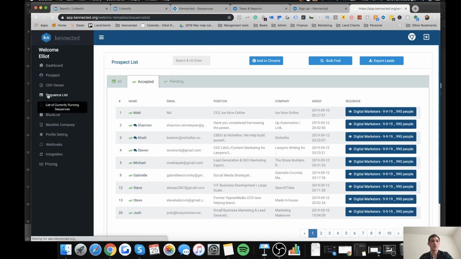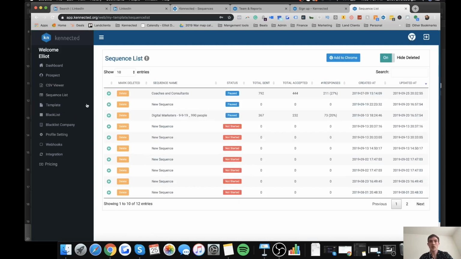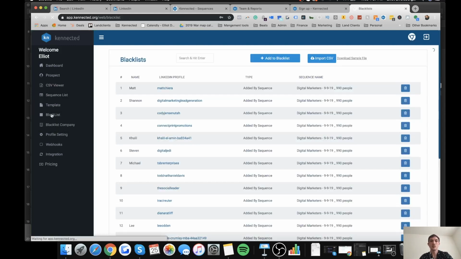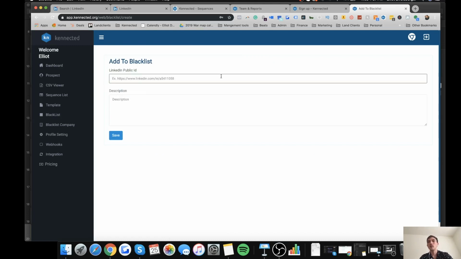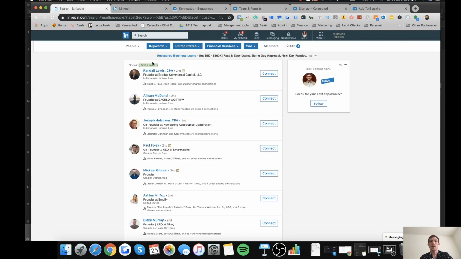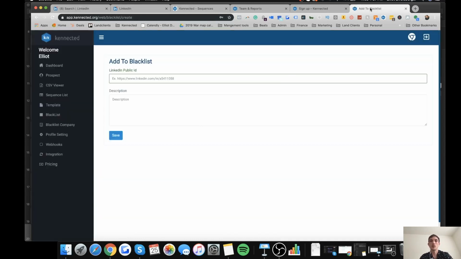So sequence list, so you can see all the sequences you've ever made. Blacklist, so this is really cool. If you have existing clients, you can add them to this blacklist here. You just put their LinkedIn URL, and then if they happen to be in this audience, the tool will recognize that they're on the blacklist and not send that automation to them, okay?